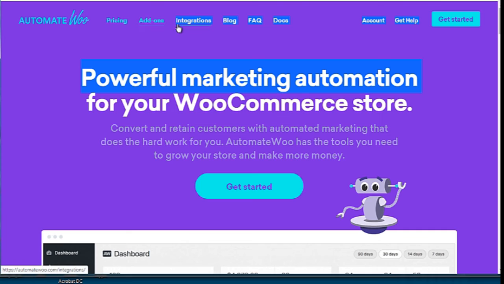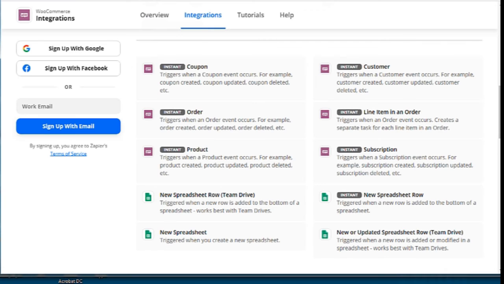And then we have AutomateWoo, which could be good for your membership site as well. A lot of these e-commerce plugins are actually really good for membership sites as well. So you can use Zapier.com too. If you use WooCommerce Memberships, you can say if somebody buys the product, which is a membership, then do this. Either add them to a spreadsheet, email the customer, add them to ActiveCampaign with a specific tag, maybe send them something special. You can do just about everything that you can think of.